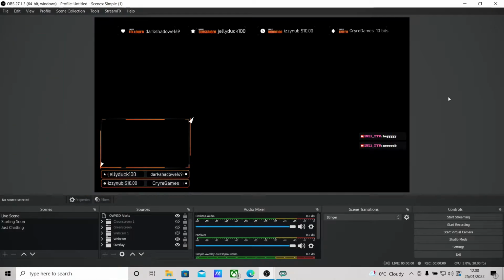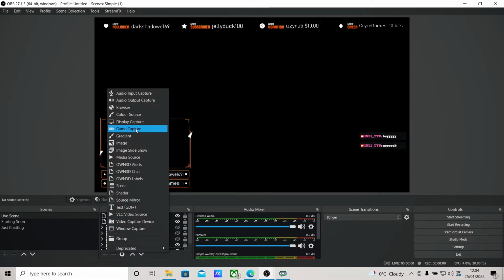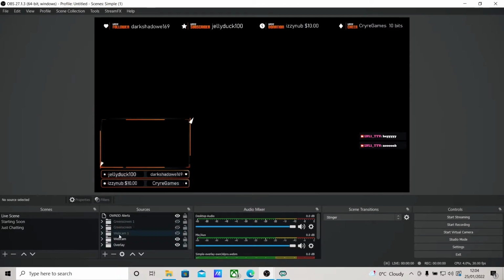Now, this is where the process might differ slightly for different people, and it all depends on what you want to stream. If you want to stream an IRL stream, you will use an entire camera as your stream focus. If you want to stream a game, you will go ahead and use game capture as your stream focus. But the basics are essentially the same. We're going to take our main focus, we're going to add it to our stream collection, and we're going to send it all the way to the back of the sources list so that everything else lays on top of it. For me, today, I've decided that I want to stream some chess.